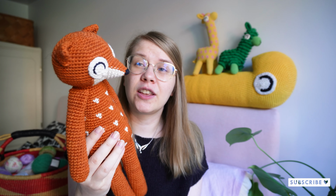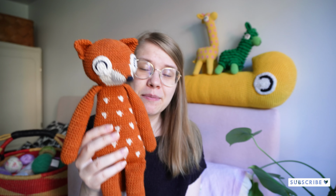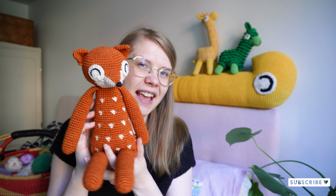She is my second amigurumi made from wool yarn. This is a merino DK sock yarn from Säje Wool, and the white yarn is actually a cotton yarn from Järbo. So this is a mix with wool and cotton. I wouldn't recommend mixing different fibers with each other, especially if you are gonna play with this and maybe throw it in the washing machine. But if you're just gonna have it as a desk buddy, for example, it will work fine.